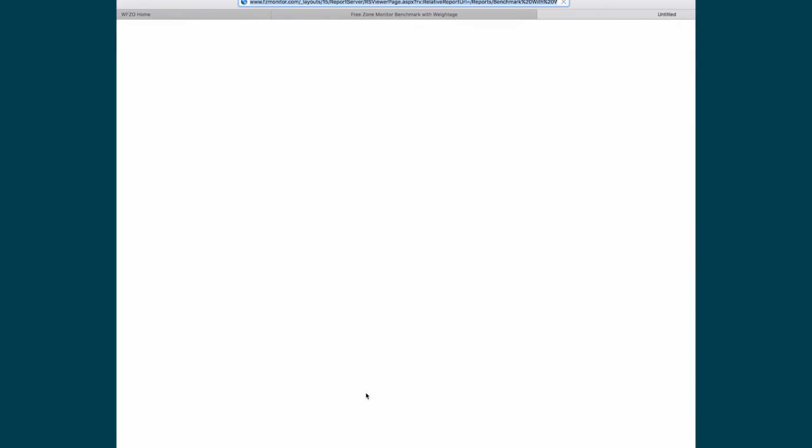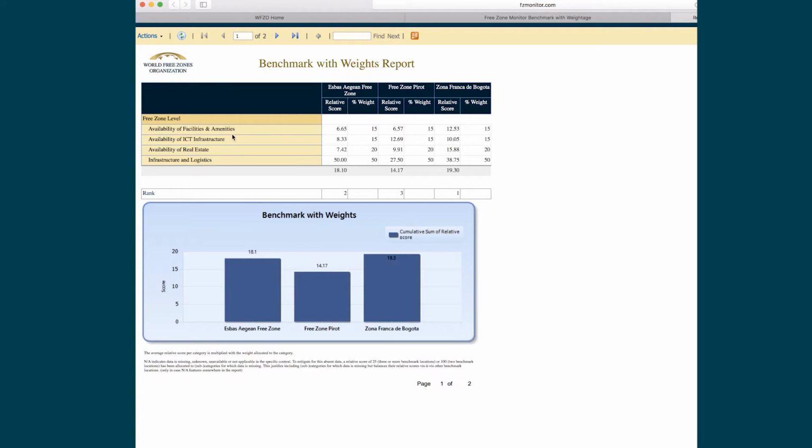That shows you the output here for the 4 categories that I selected, with the different relative scores per free zone, as well as the weight that I attached to it. And in this case, you see the weight of 50% has been added and allocated to the infrastructure and logistics category, which makes this category the most important. So the score, the relative score, is actually the most crucial. In this case, what it shows is that the 3rd free zone is the most competitive in this case, because it has the highest overall competitiveness score. Again, if you would like to export these reports, you can press Actions, press Export and copy it to PDF or Excel to carry out further analysis.